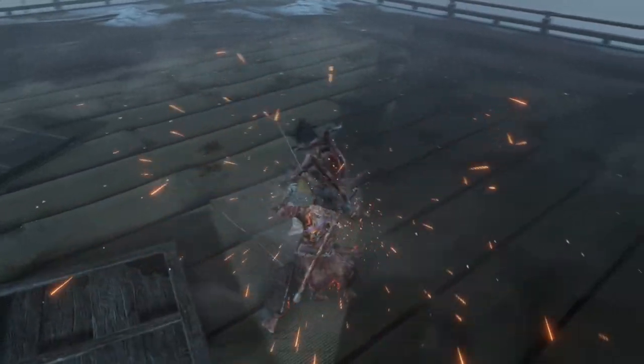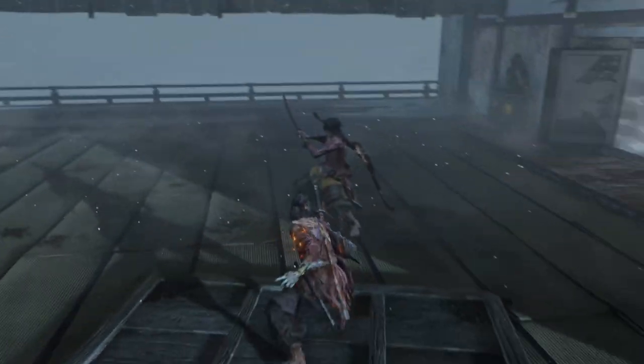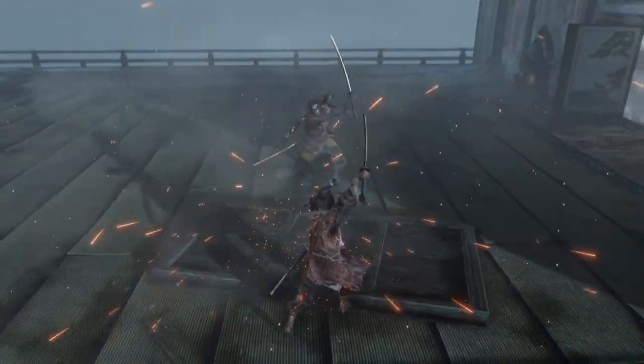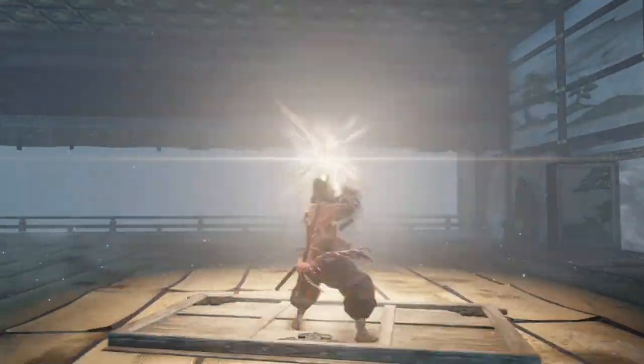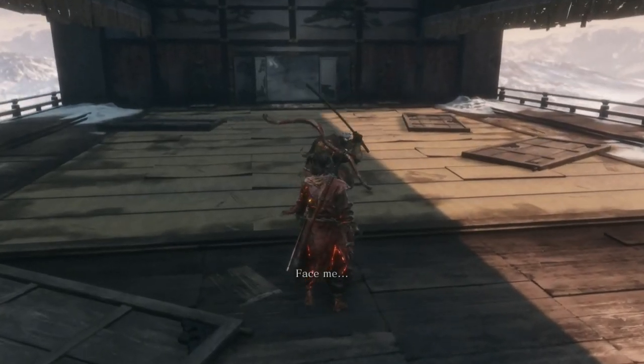You can prevent this by using Mist Raven and using that to redirect the lightning in a delayed manner, or you can use Sakura Dance yourself to prevent the damage and redirect. Mist Raven is more effective due to its more delayed attack, and Sakura Dance is prone to causing Genichiro to use Sakura Dance to continue the redirection.